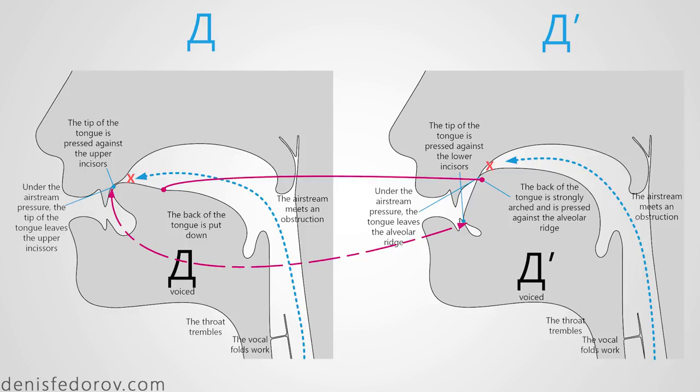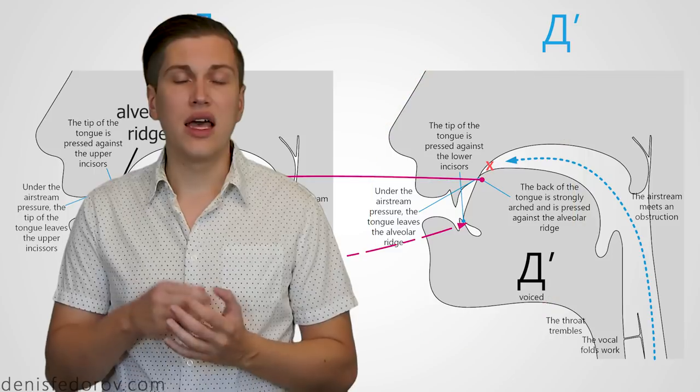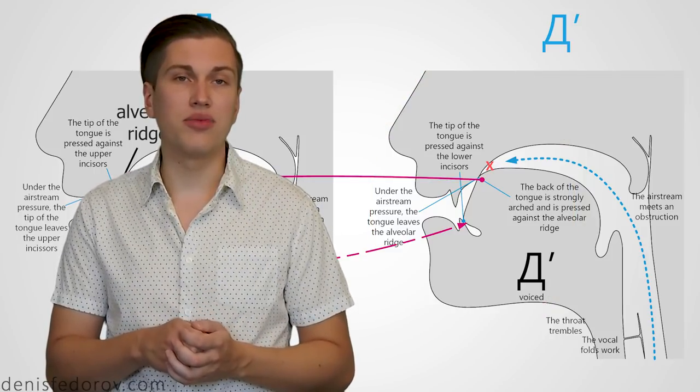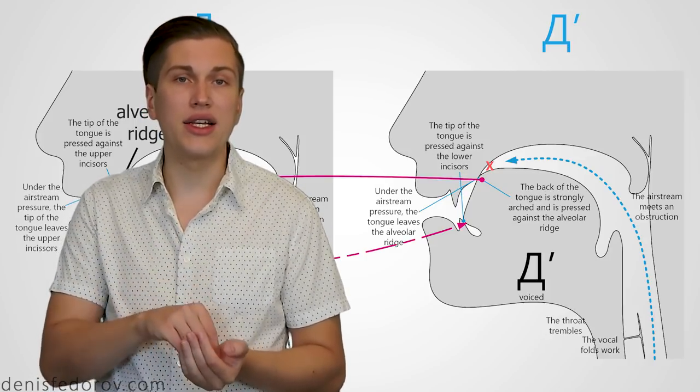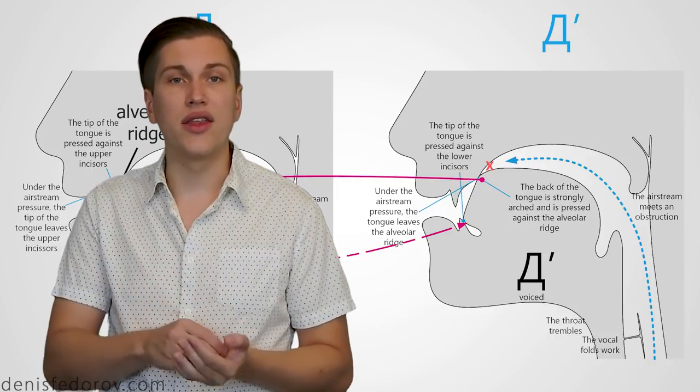On the image you can see what was happening with my articulators when I was pronouncing D or D in a hard and a soft way. As you see, my tongue was placed quite differently. For the hard D, the tip of the tongue was pressed against the upper incisors, and actually you should pay attention to this because English D is pronounced with the tip of the tongue hitting the alveolar ridge, that is a bit behind, so in Russian our tongue is in a more forward position. And for the soft D, the tip of the tongue was put down to the lower incisors and body of the tongue was pressed against the alveolar ridge. That actually is the general instruction for the soft consonants pronunciation, which is about getting your tip of the tongue to the lower teeth and using the body of the tongue instead to squeeze the sound out.